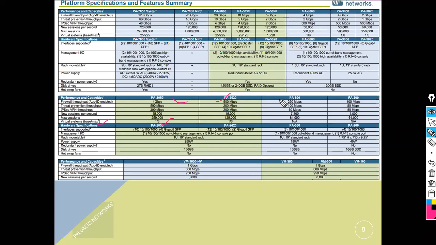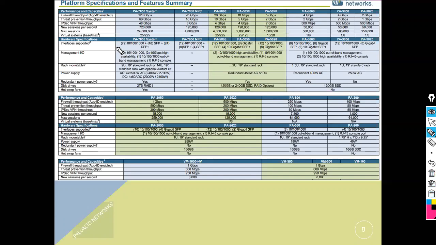So you can say that from the PA 2000 onwards, virtual systems start being supported. Below that, you can see it's not available. Even they have not included it. You can see these are marked not available. Now coming to the hardware specifications, different model numbers are indicated here. You can see these are all the model numbers that are compared. These things are not important to compare with these basic firewalls. They are compared only when you take medium or higher firewalls.